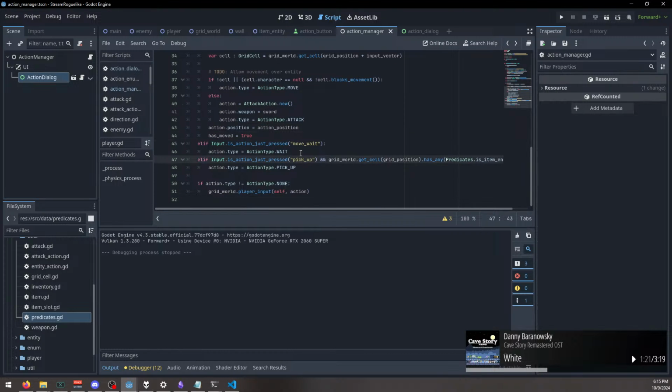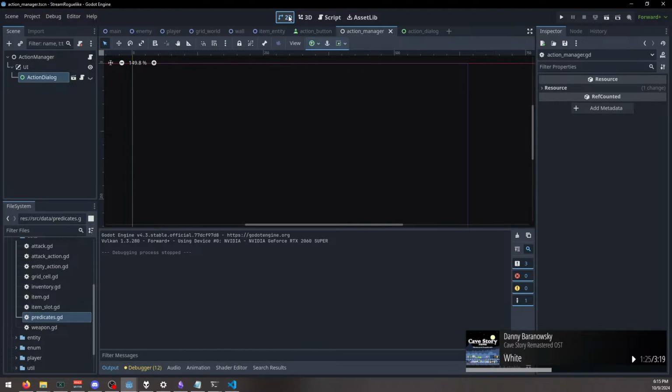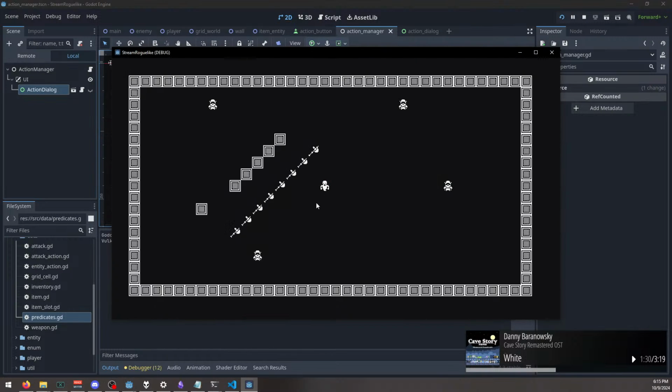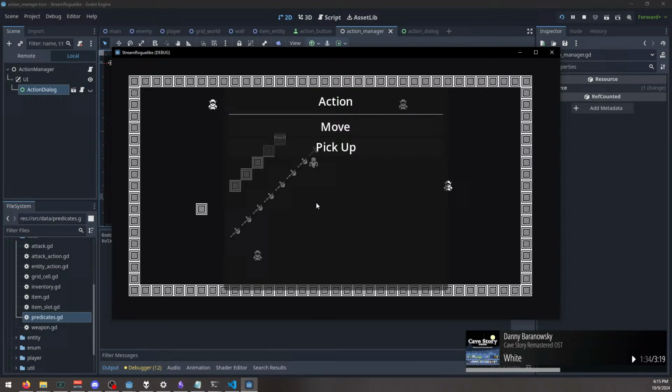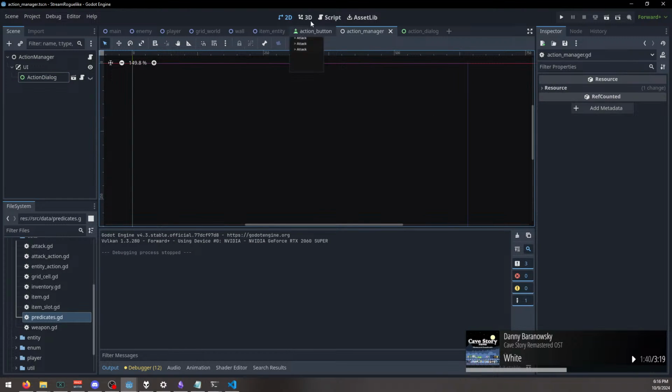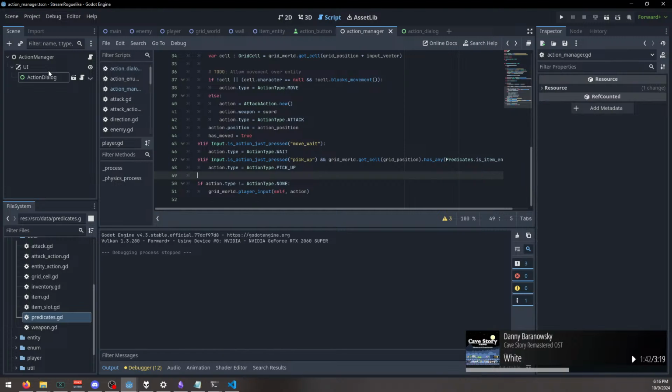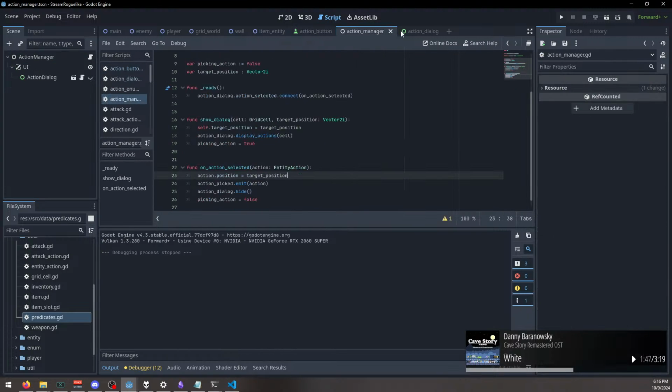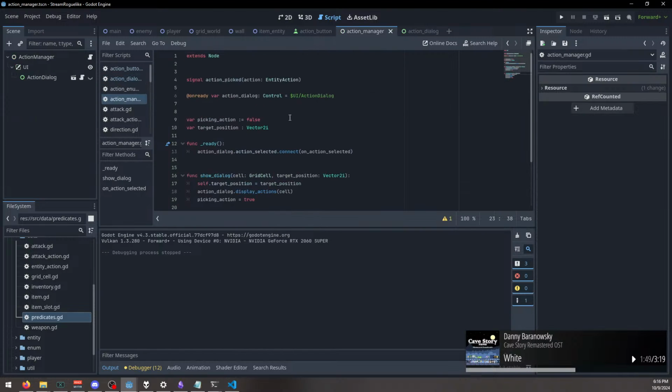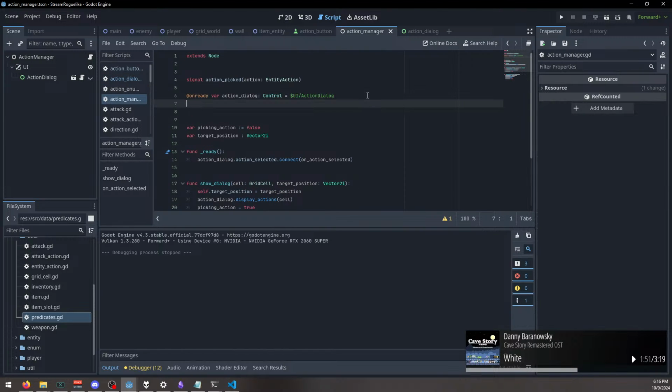Now what I needed to do is give some way of choosing which direction you go. So whenever I hit space, instead of checking specifically above us, there should be some sort of question of, okay, what square are we looking at? Which probably means another manager or another menu.